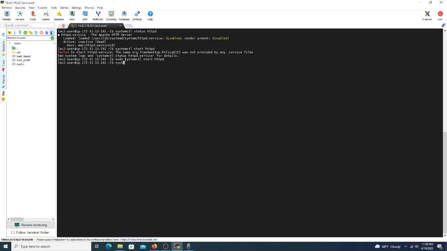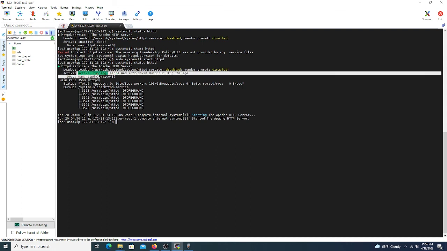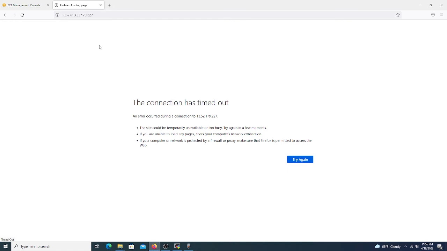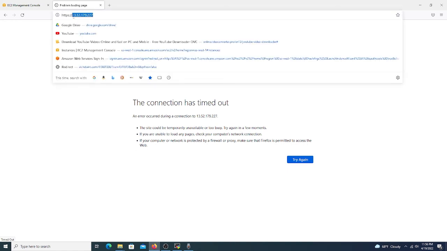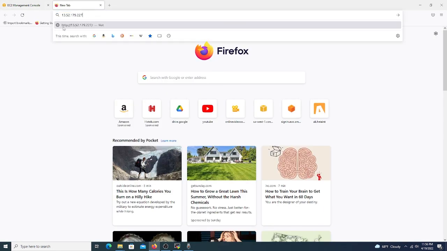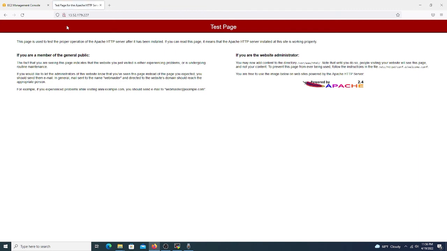Now let's check the status of it again. Let's do systemctl status httpd. Now it's running based on what we're seeing here. It's currently active. That's showing it's running, compared to before, where it was inactive, dead. So let's go take a look at our browser again. Let's grab the IP address. Let's type it at the very top with http and select it. Wait, there we go. Now we have the test page running. You have done your first project.